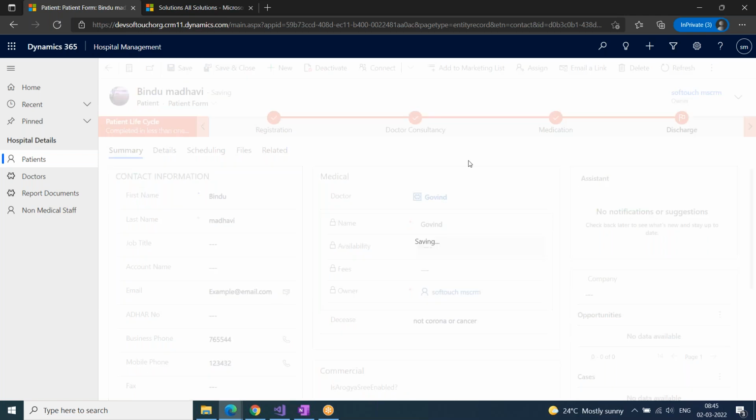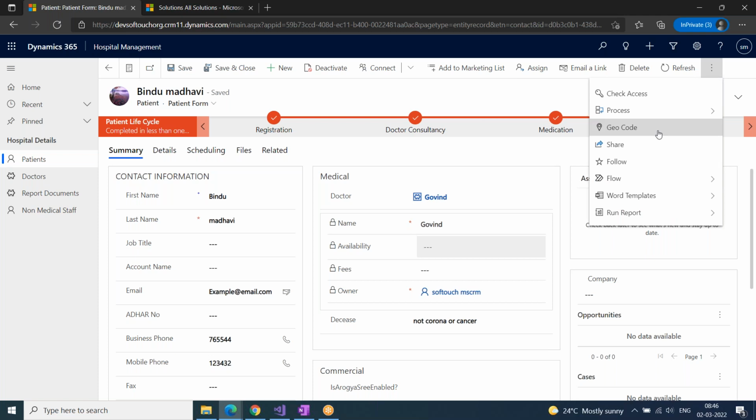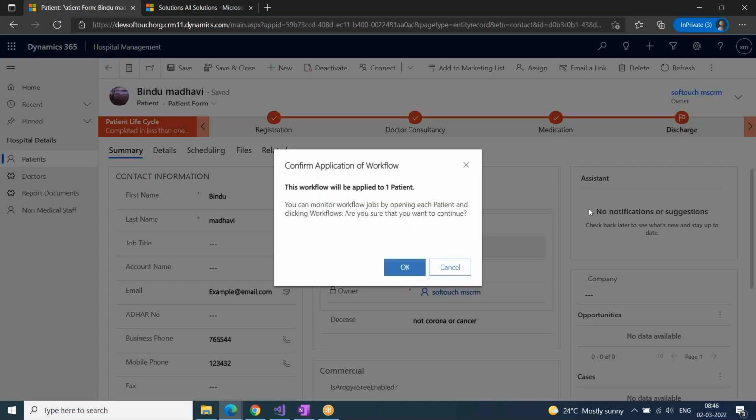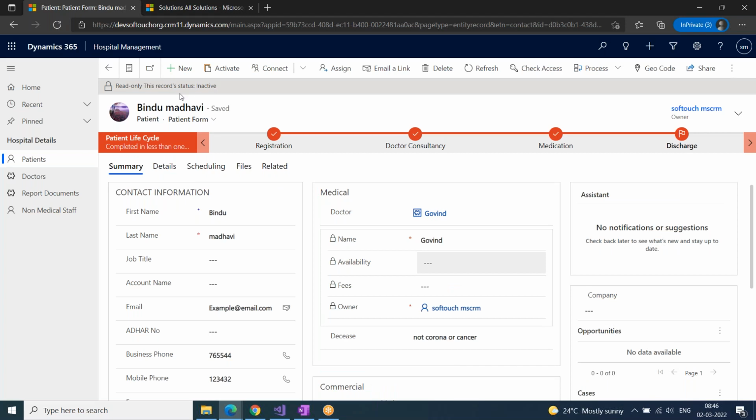Save, because we are not triggering on the update of this record. That's why there is no change. Now I will go here and click on this flows because we are running on demand. You see, the workflow has triggered and it made the record inactive because the disease field is not corona or cancer. Now let's activate this.